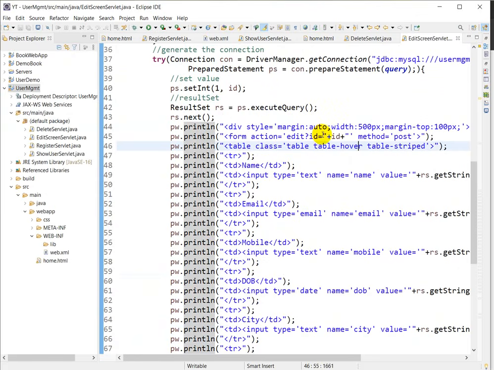Now it's time to write logic for editing the information, that means update.